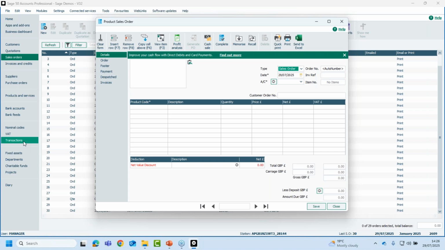Similar for purchase orders as well. So a few questions surrounding that one. So sales orders, purchase orders, quotations will be the same. Invoices and credits, if you enter them through the invoices and credits ledger, again, you can't attach anything at that stage. We're talking about when the transactions appear on your transactions list. So at that point, that's when you can attach the documents to them, either at the time when you enter the transactions or afterwards by going into the relevant activity.